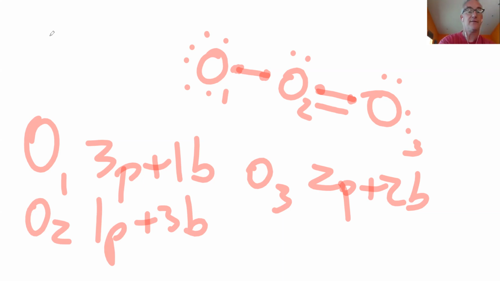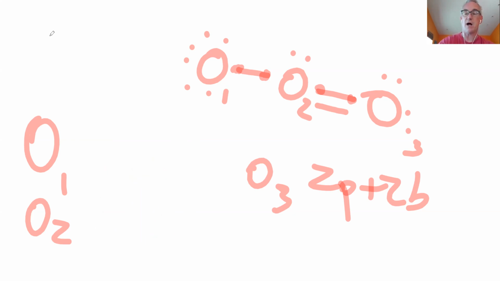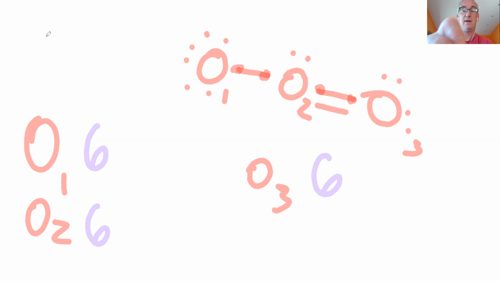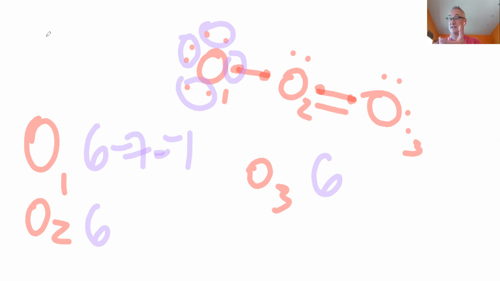But let's look at the formal charge. What is going to be the formal charge on oxygen 1? They all should have the same number of valence electrons, right? They all should have 6. How many valence electrons does oxygen 1 have? Seven. That's right, Ryan. It has 3 lone pairs, so 2, 4, 6, and this 1 that it can claim as a valence electron. It has 7. So there's a charge on oxygen 1 of -1. Anytime you see an oxygen with 3 lone pairs and a single bond, it'll have a negative charge on it.